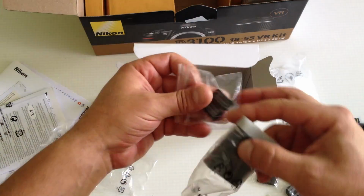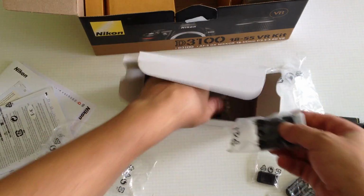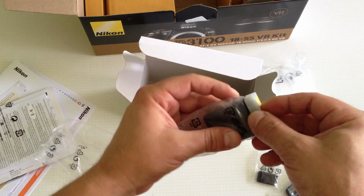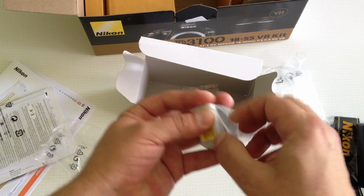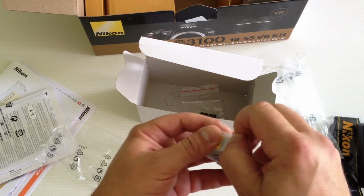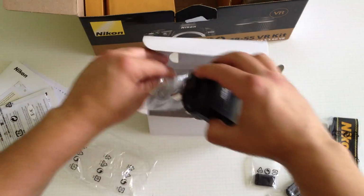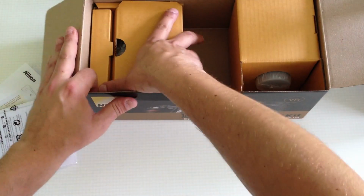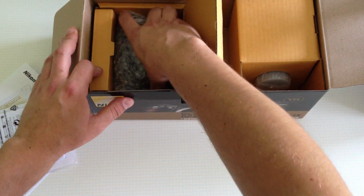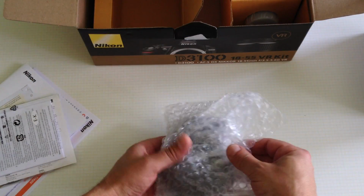And again, more cable management. I don't know what these are, but I assume they are cable management, but I might be wrong. There might be something else. If you know what they are, just leave me a comment down below in the comments. Okay. Just put that away. So that's all out of that box. I'll just put it like this quickly and see what else is inside the box. So we can go to this one this time. Okay, so this is the camera body. And here we are.